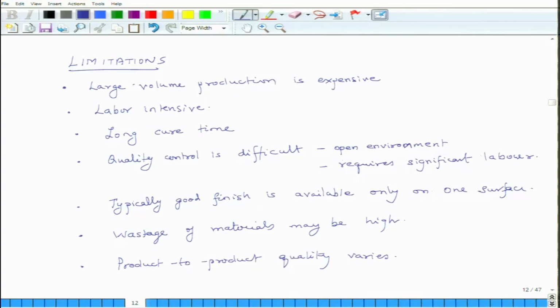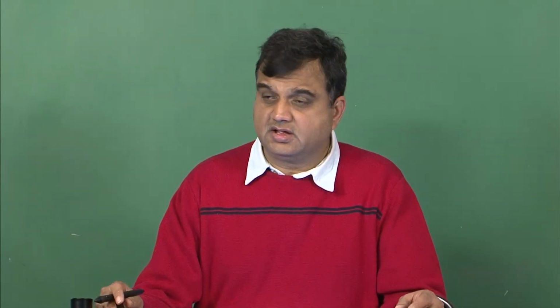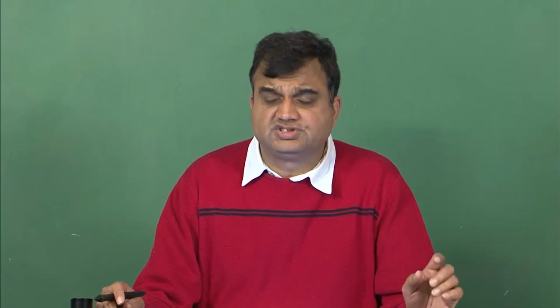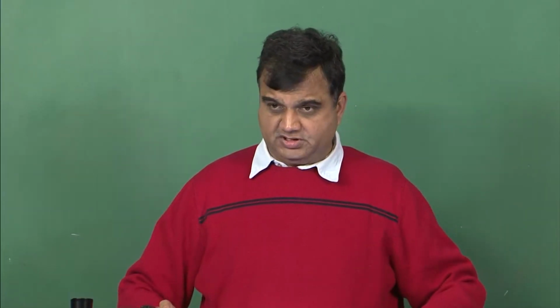So, this is what was intended to be discussed in context of hand layup, and we discussed that a specific type of hand layup is the spray layup process, and this concludes our discussion on hand layup. Tomorrow we will discuss some other types of wet processes, things like bag molding, RTM and so on and so forth.